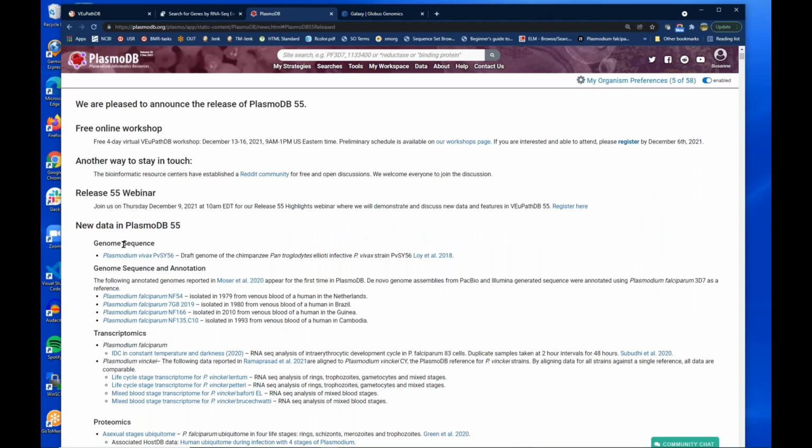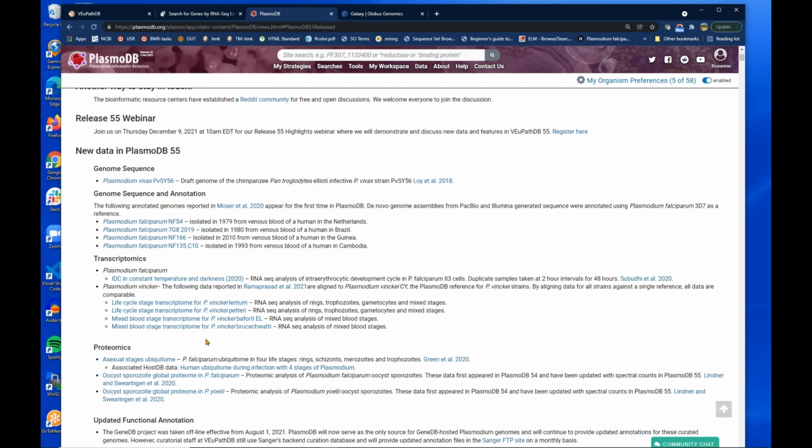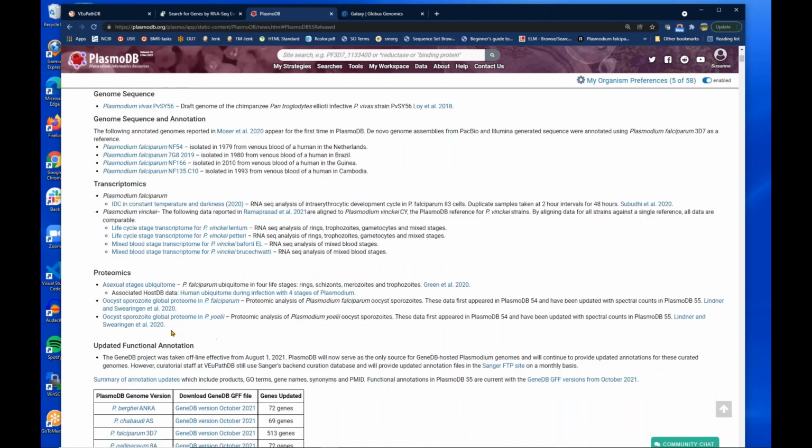So we had a genome sequence, an unannotated assembly, and then we had 4 new annotated genomes added. We had 5 or 6 RNA sequencing data sets, 3 or 4 proteomics data sets, and this first one, the ubiquitome during the asexual stages, has a host component too.